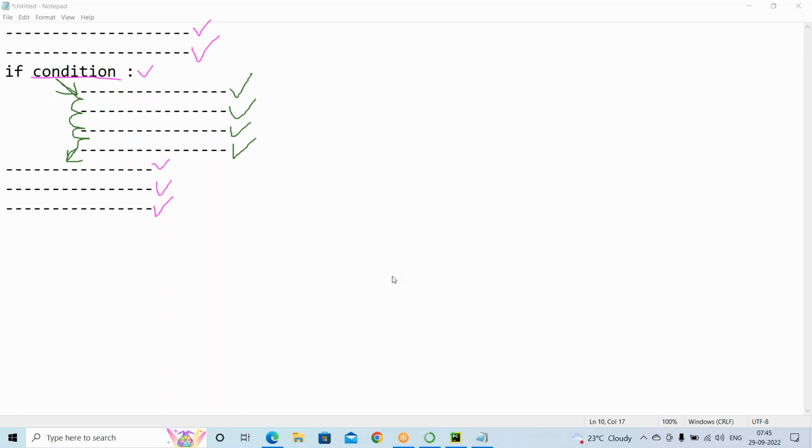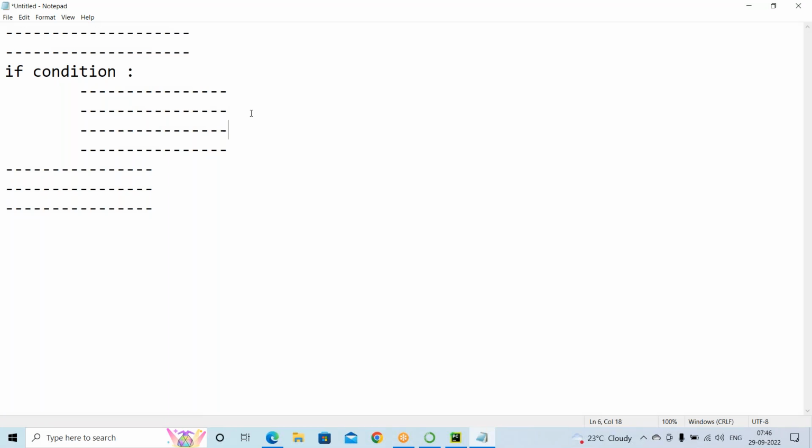Understand? That is the flow of execution. In case the condition is false, the first line is executed, the second line is executed, and the third line is the if block. Here it verifies the condition. The condition is false, so it will come out. It doesn't execute these statements. Those statements are skipped. It comes out and continues executing further statements in the program, right? This is a simple if. This is the flow of execution for a simple if.